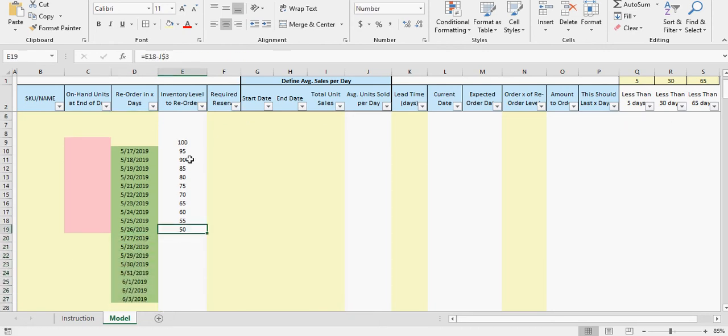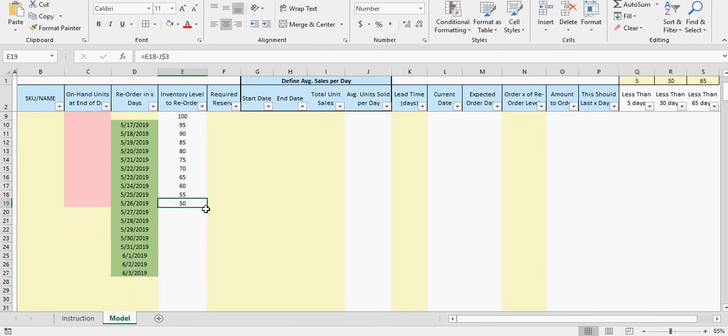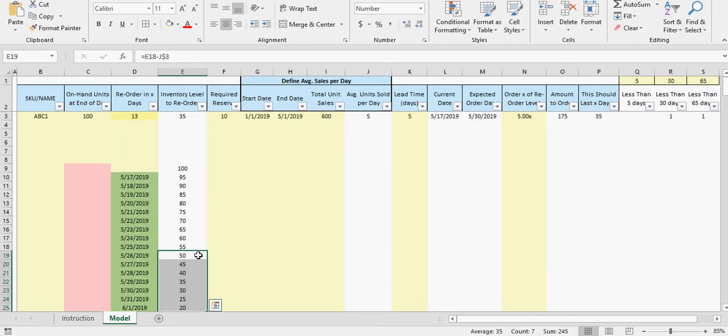All right, so here you've got 100, and you go through the next day, so day 1, 2, 3, 4, 5, 6, 7, 8, 9, 10, 11, 12, 13, 14, 15. So here we should be in the negatives or close, I mean, close to our reserve, which we are.